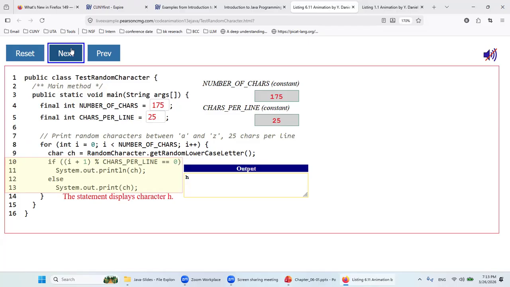And then we will output the char. However, the ch is a randomly generated character. So that means out of the 175 times, only a specific number of times it will output the character randomly.